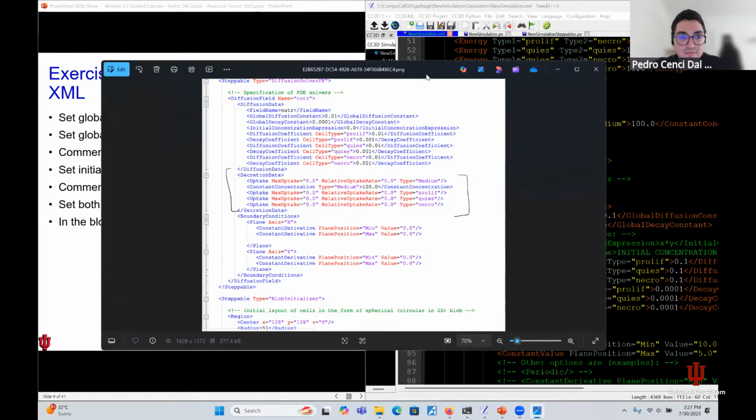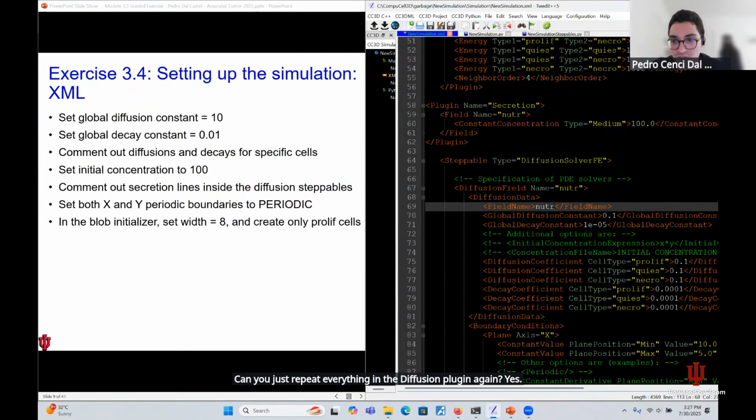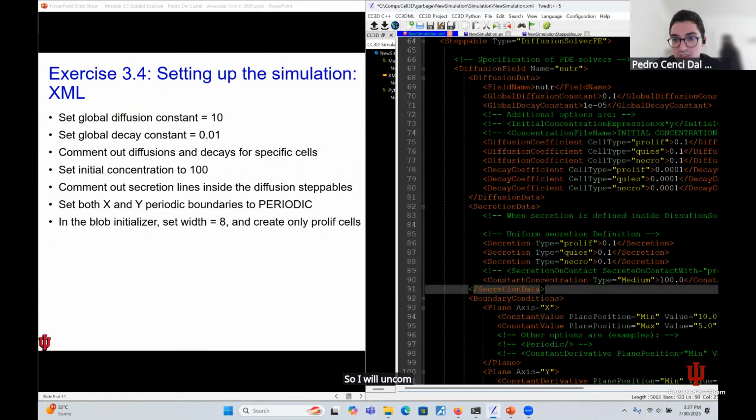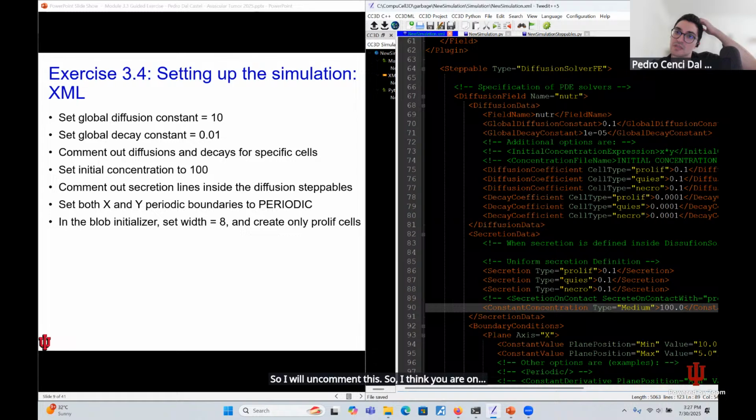Kaya. Can you just repeat everything in the diffusion plugin again? Yes. So I will uncomment this. So I think you are on 4.7.